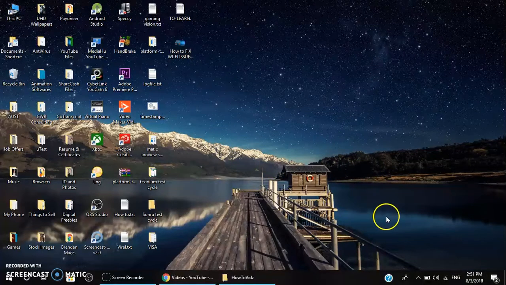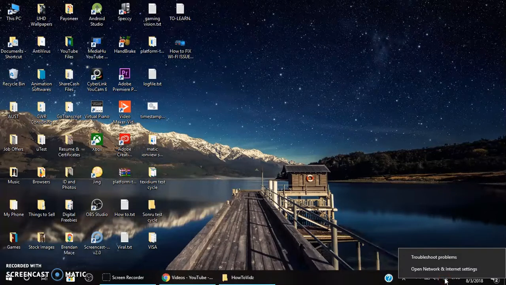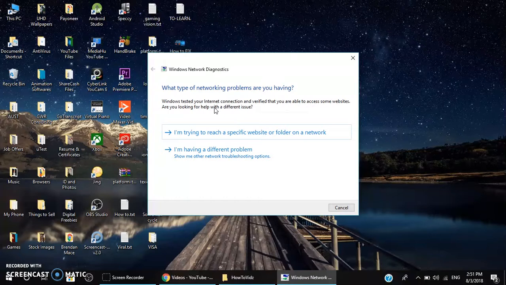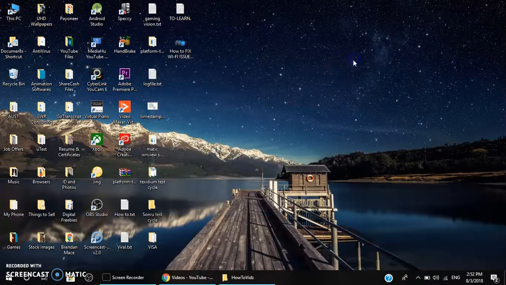The first method will be you have to right click on your wireless icon here and click on troubleshoot problems. So the first method will be troubleshooting your network. Allow Windows 10 to troubleshoot your network and follow the instructions and see what it tells you to do, okay? Now I'm not gonna go through that process because it takes a bit of time, okay? But follow the instructions and let it do what it tells you to do, okay? And when you finish that, restart your computer and check if the problem is solved.